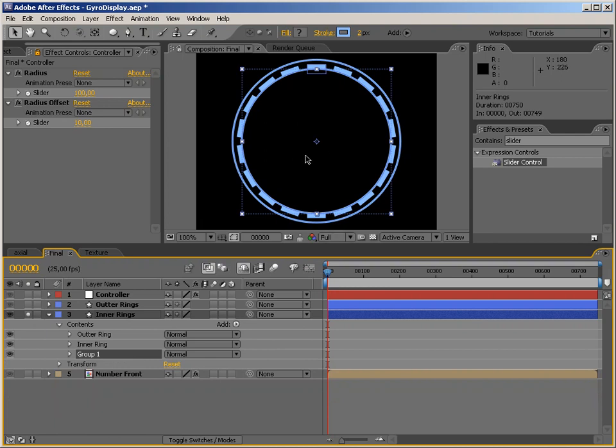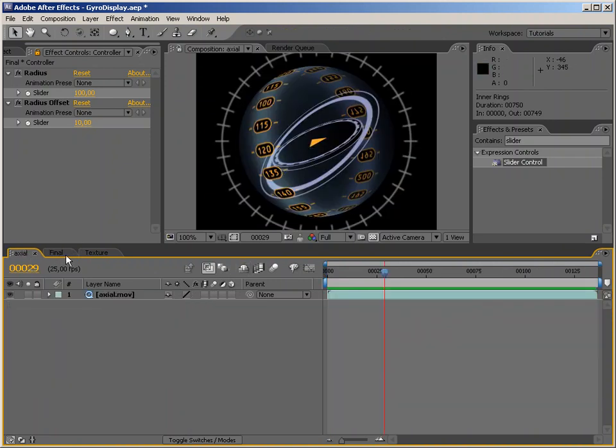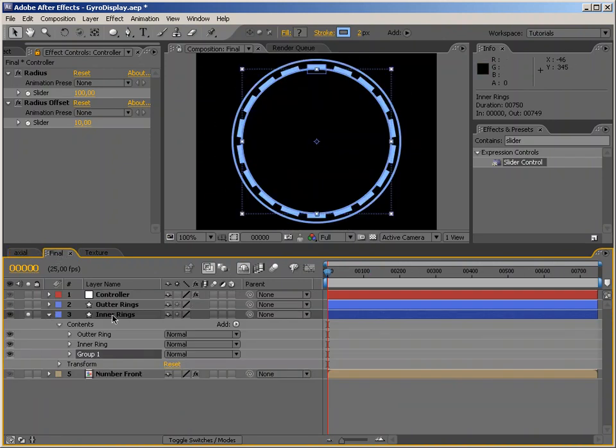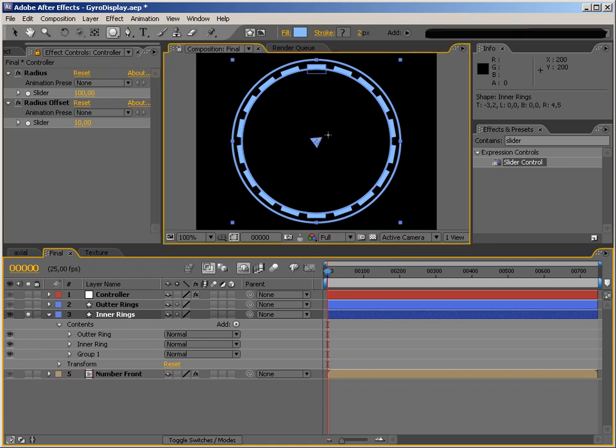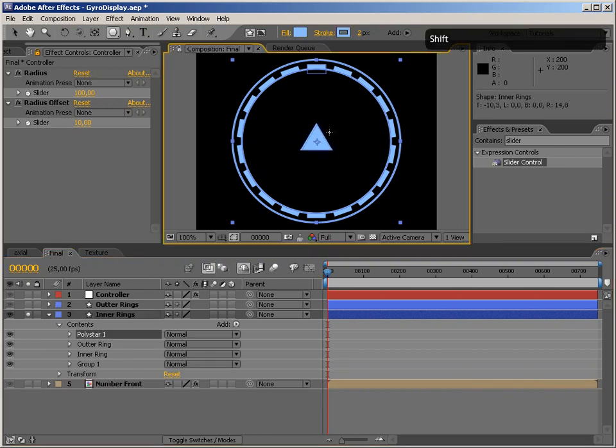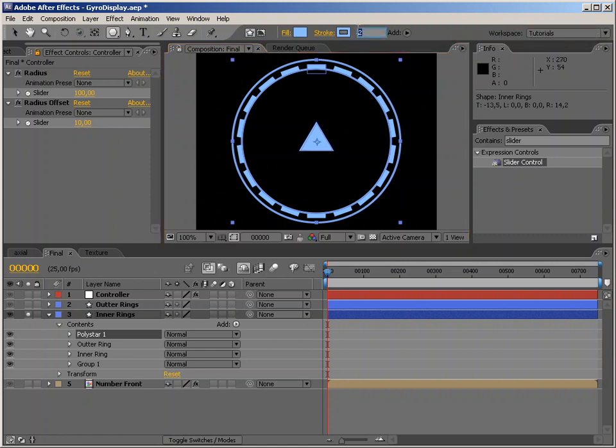So the last element to complete this inner ring is to create the triangle, if I remember correctly. Yes. So let's just go ahead and do that, and we can also do it on this layer, so we don't need additional layers, which is just great. I hate additional layers. Additional layers is what makes my life a nightmare. So let's just create a triangle, hold shift to constrain the proportions, and get rid of the stroke, change the fill color.